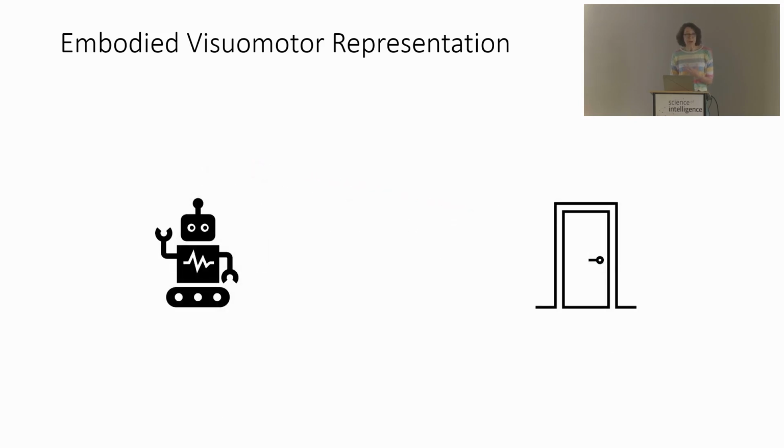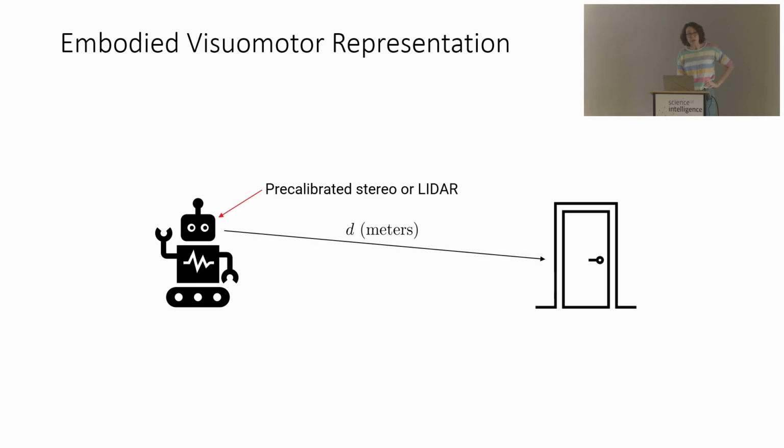However, the way we design our robots today, we calibrate the vision system, we put the stereo on, we spend time on calibrating it, whatever it is, or LiDAR. And if we want to, for example, go through a door, the designer of the system needs to know exactly how large the door is, measure the door, enter that. The system can then estimate from its stereo or LiDAR its steps, and it knows how large the door is, pre-calibrated, totally calibrated, and then figure out whether it fits through and how to go there.